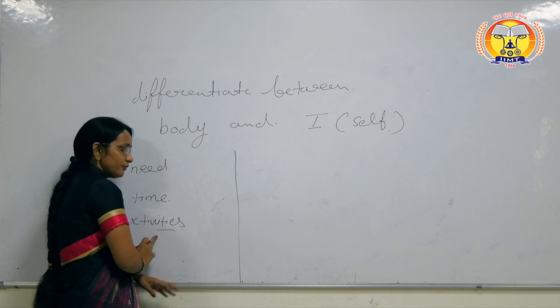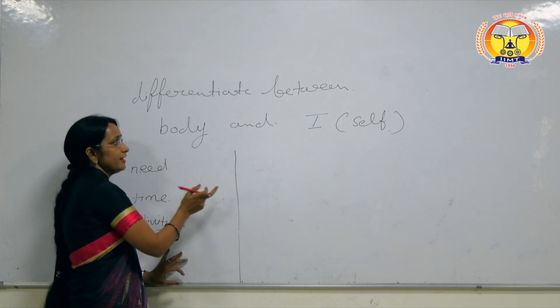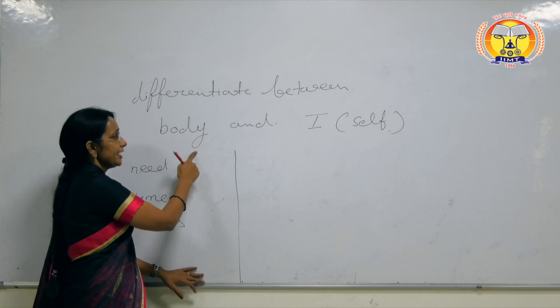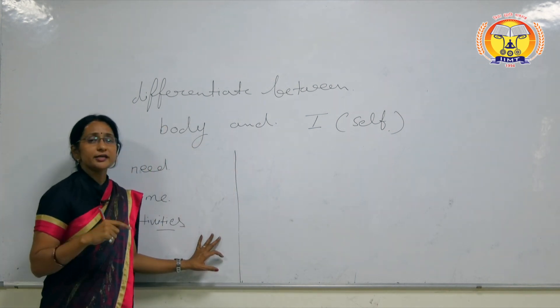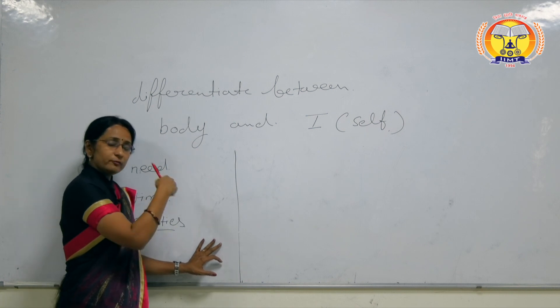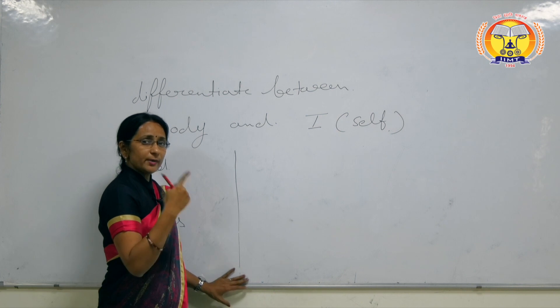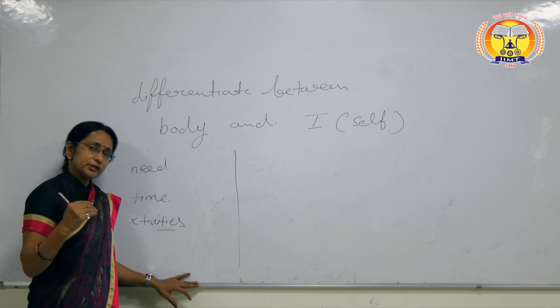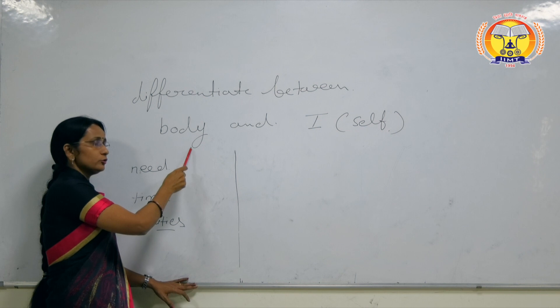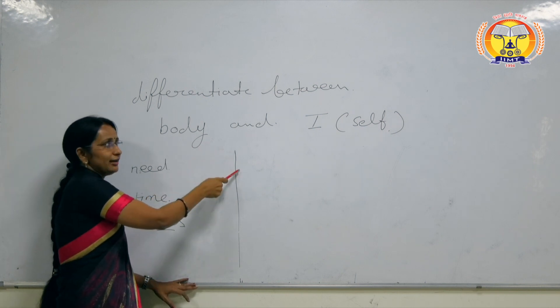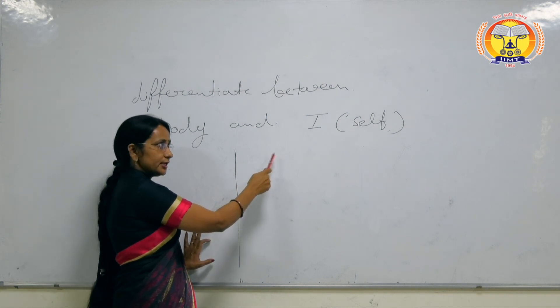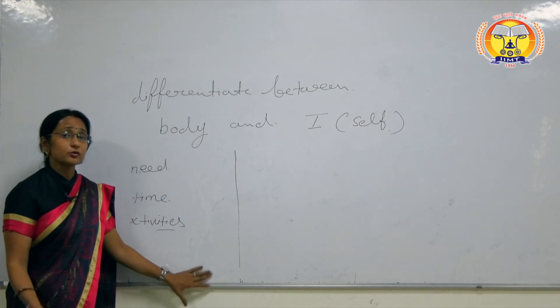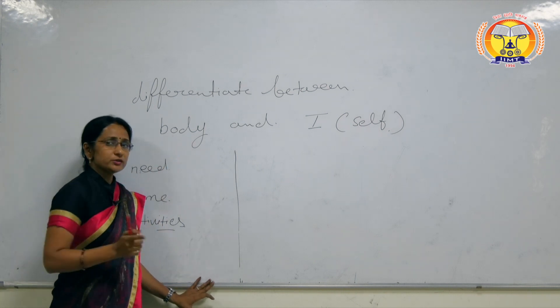On the basis of activities, when a person's body gives information to self, self doesn't make any decision. If body is not in co-existence with self, this decision is not taken, it is only given information. When self is in co-existence with body, this information is taken from the body. Then this decision tells us which instrument we have to use. On the basis of need, self needs trust, respect. Self or I explores what am I like, what do I like, am I in happiness or unhappiness, these are my needs.